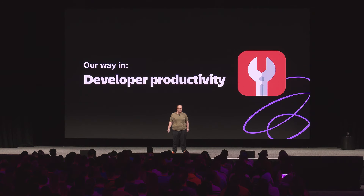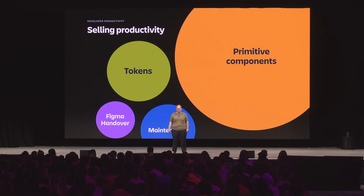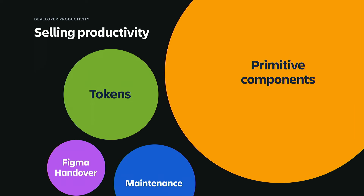We've been selling developer productivity to align with and work towards this visual refresh on the side — and that's been our way to drive adoption this past year. What does a design system have to do with developer productivity? It's actually a pretty easy answer for engineering leaders — it has about the same offering as any other platform portfolio component. Developers use buttons every single day; those buttons are tied to business metrics — they're calls to action. So if you let developers reuse a button, you're going to really improve productivity. We took to surveys, interviews, and benchmarks, and we found four key areas of productivity.